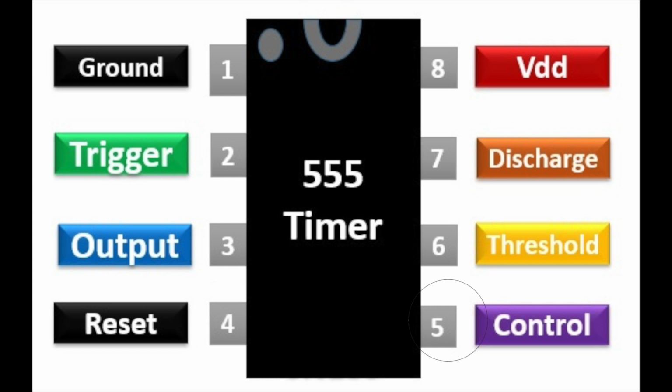Pin 5 is the voltage control pin, which controls voltage fluctuations between VCC and the output. This is also unused in the circuit. Pin 6 is a threshold pin, which works with the trigger pin to restart the square wave. Pin 7 is the discharge pin, which is connected to the capacitor to allow for continuous discharging and charging. Pin 8 is wired to V+.